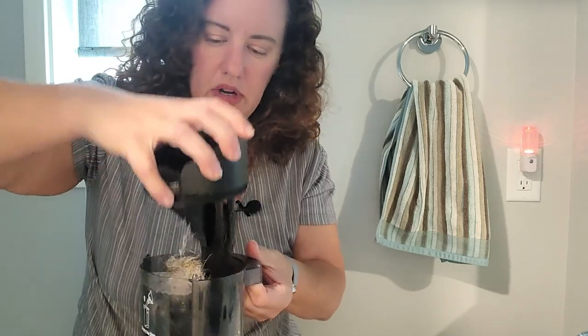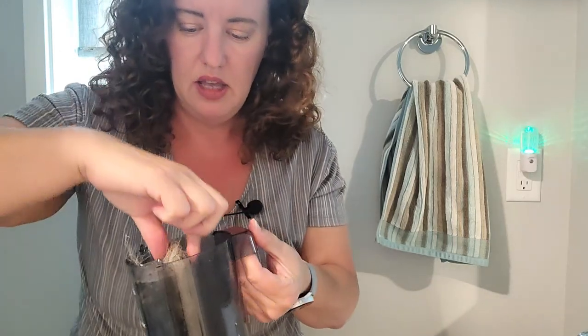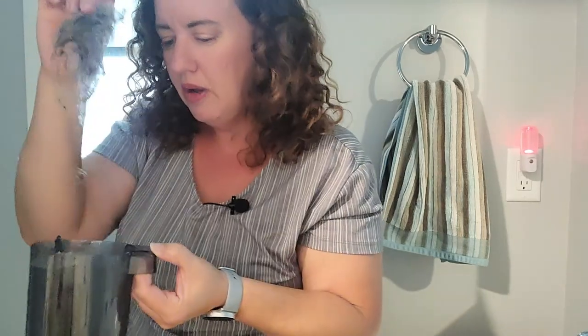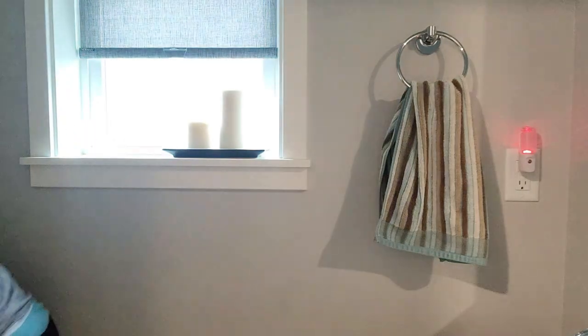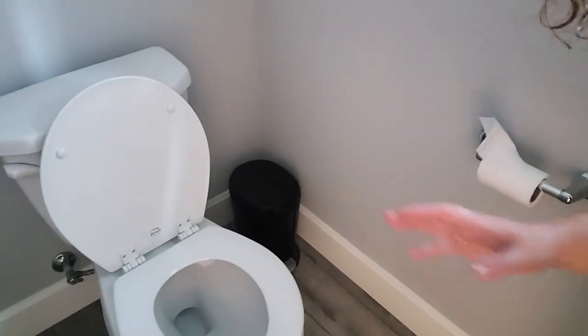So I'm just going to set it in the sink. Then I take this part off and set it in the sink. And this is the part if you don't like gross things. This is all the pet hair that it gathered up. So I go ahead and put this in the trash can next to the toilet. And then, I never thought I'd be showing my toilet on YouTube, but here we go.